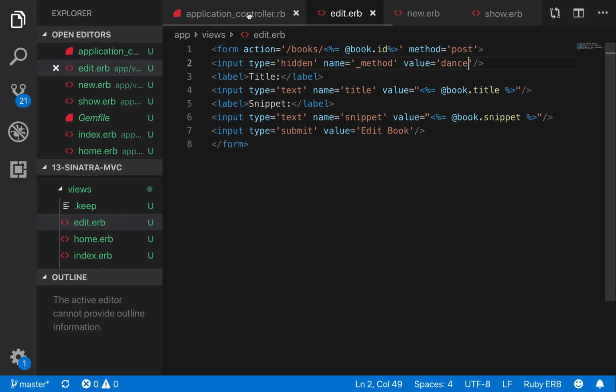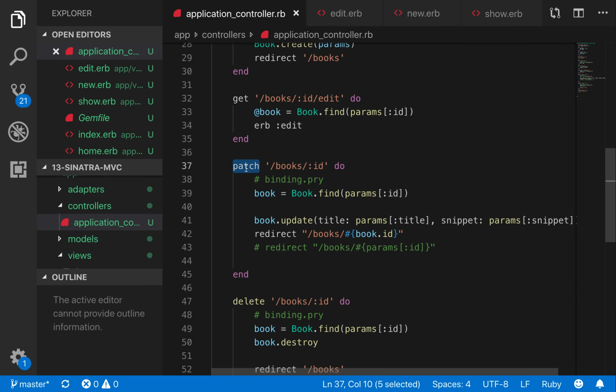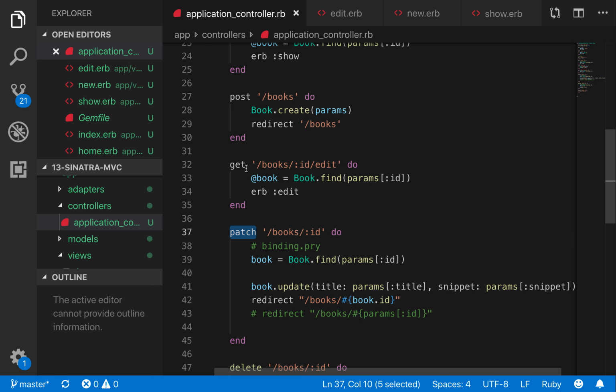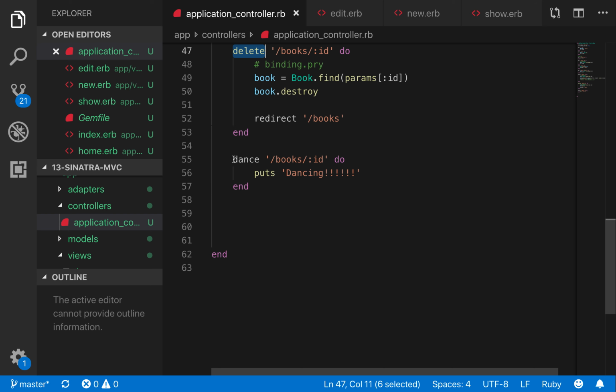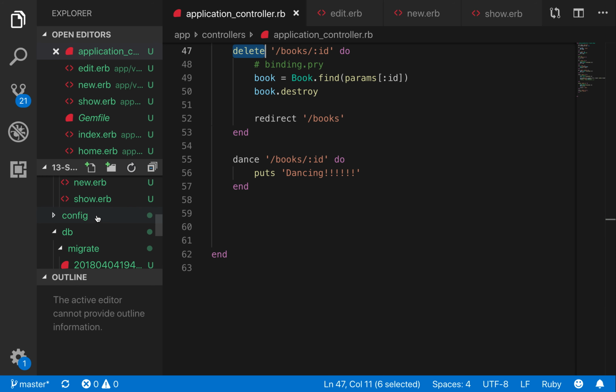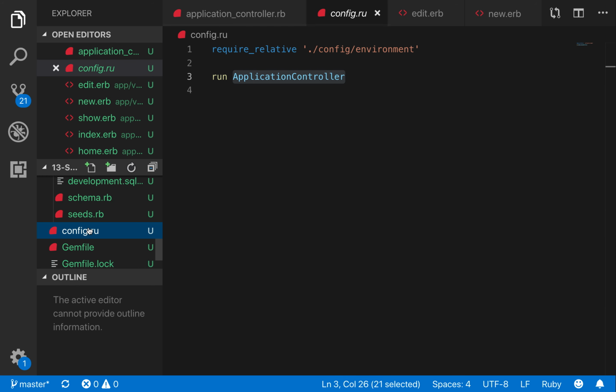In the controller, these are all HTTP verbs. Patch, get, post, delete are all HTTP verbs. But when it goes to the application controller, in our config.ru file that is running the application controller, before we hit that route it's saying, you created a route without an HTTP verb that I don't understand.